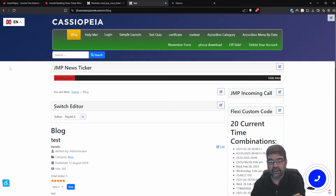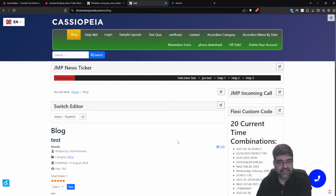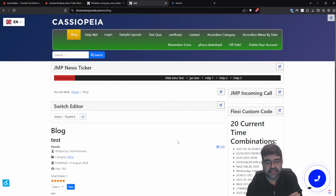Finding these news tickers is very challenging. I had a client that wanted me to add something to a site, and I was trying to find news tickers or a banner or something like that, right? Scrolling, and this would have really helped. Now look, when you go down and mouse over, it stops, and you can click on the link. That's nice. You know what? I like that. That's just so simple. And what can we do here?